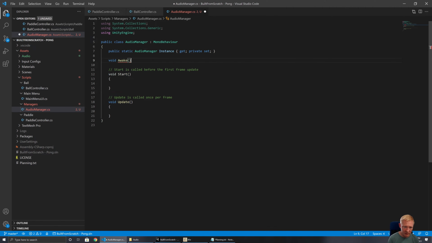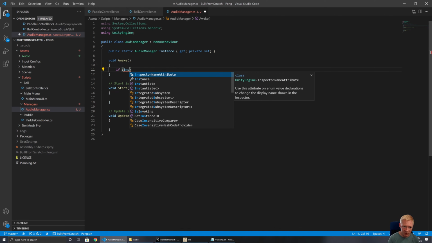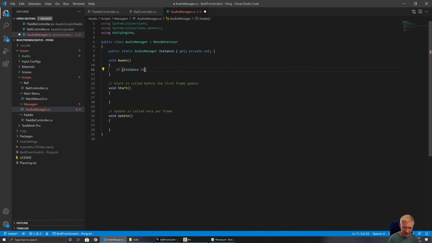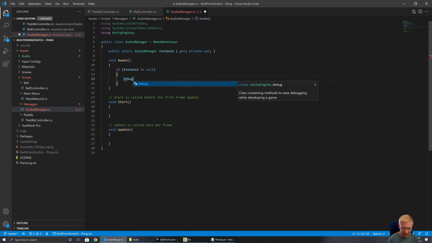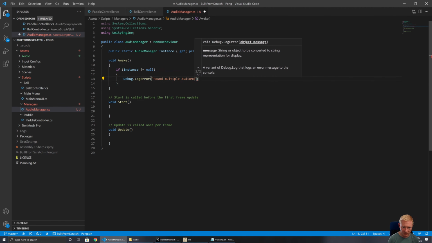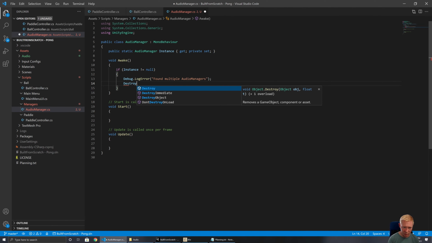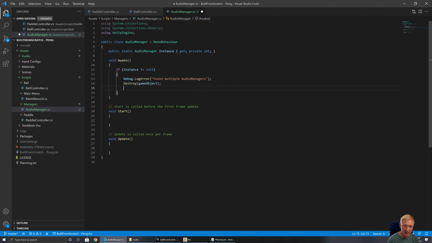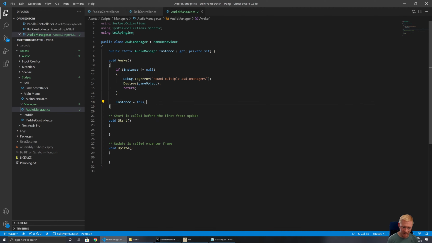Then in Awake, what I would do is check, well, if instance is not null, so if we've somehow accidentally tried to create multiple of these, first let's log out an error: found multiple audio managers, and we destroy the thing that's tried to create a second one. So it just ensures a little bit of safety there. And by doing a log error, we ensure that we know particular things happened. So that looks all right.